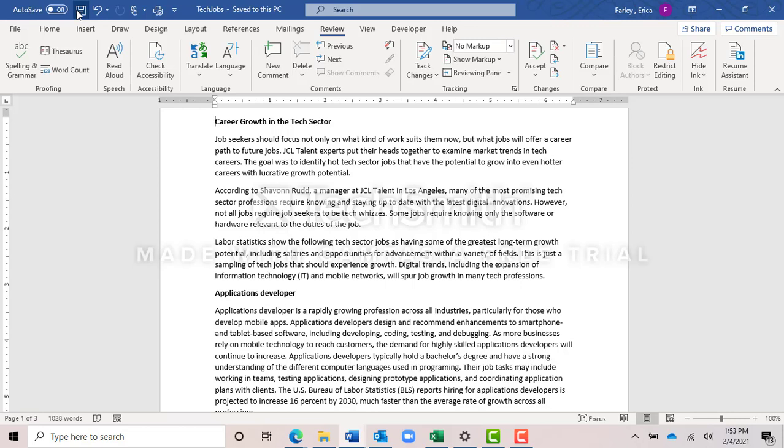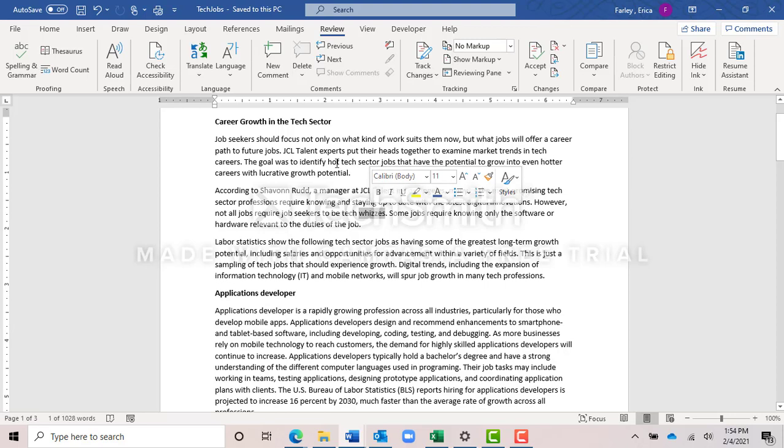Now we're going to look for research information. This is still on our Review tab, and we're going to be looking in the proofing group. We used spelling and grammar previously. We have the thesaurus, which will suggest another way to say the word that you have typed in, synonyms, and then you have word count. We want to select whizzes in the third line of the second body paragraph. So tech whizzes.